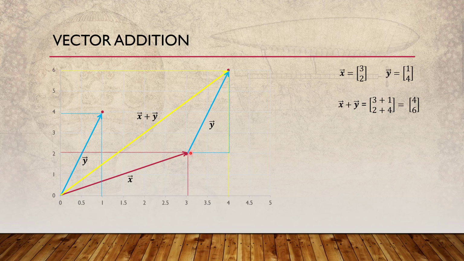Now then, from the vector x head, if I start the vector y, that means vector y tail and vector x head coincide at the same point. Then draw the vector y, basically joining the tail of the vector x and the head of the vector y. So that will give me the vector x plus y over here, correct? So this is nothing but the parallelogram law of vector addition.